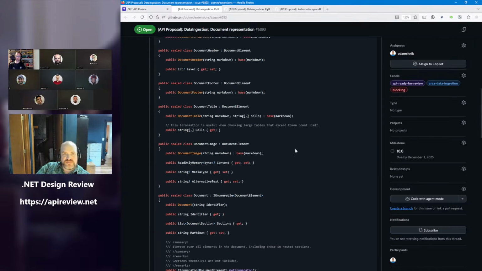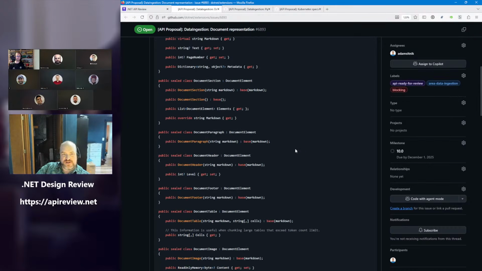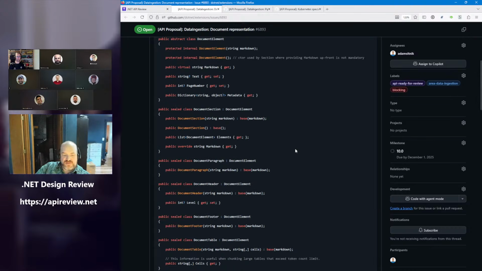So sections have the list of their direct children. Yep. Do we want to repeat the enumerate contents on sections, or do we just wait until someone asks for that?